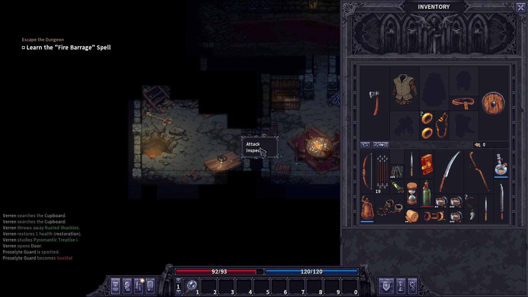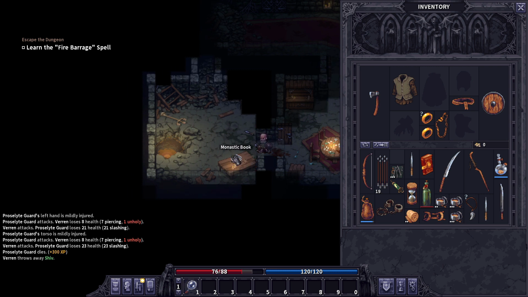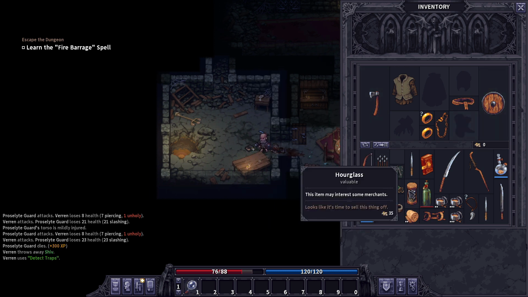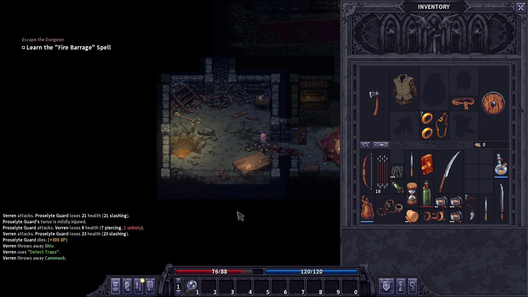Hi, buddy. I hit you for 21, you hit me for 8? Get out of here. He did. Fantastic book. Perhaps. Oh, the loot monger in me is so sad. This thing's only worth 20 and it takes up a lot of inventory space. I think we're gonna ditch that. It caused me a lot of problems.